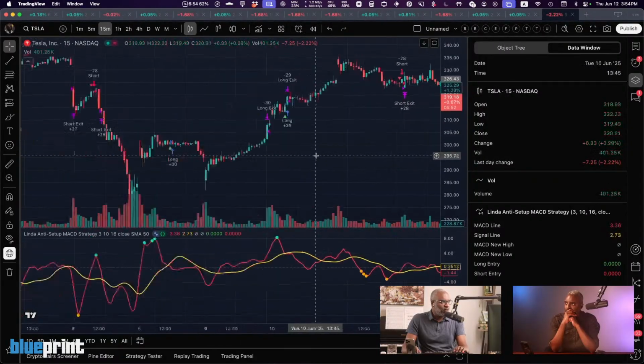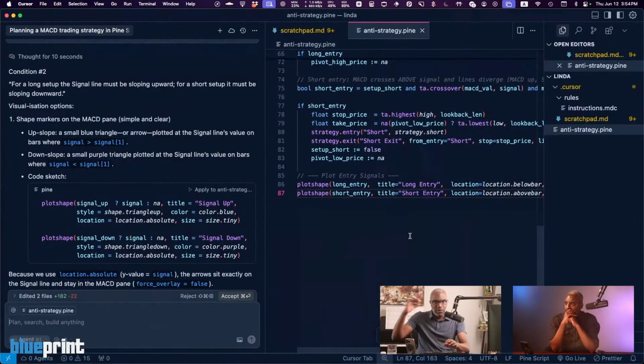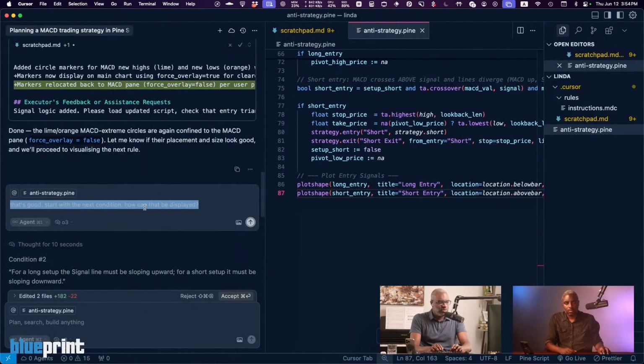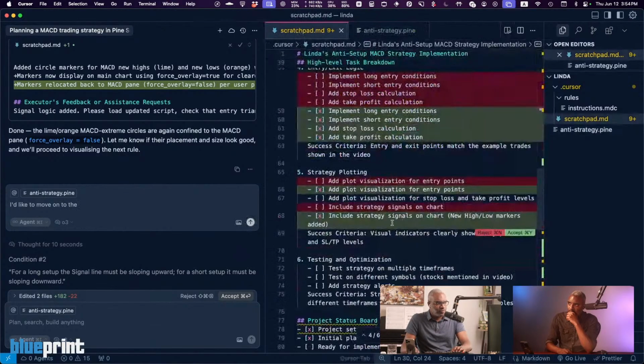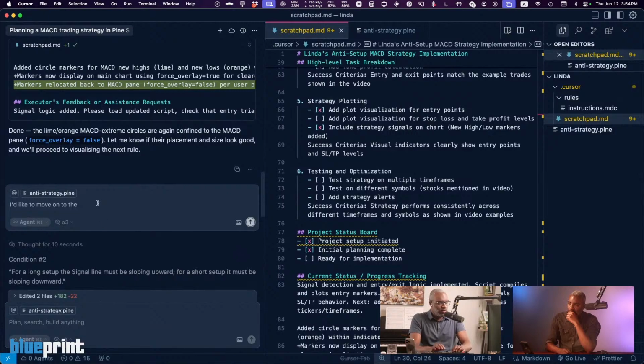But let's set a couple of things here. We want to see our take profit and stop loss levels, and we want to set up our alerts for that. So I'm going to go back to our previous message and undo it. I love being able to go back in the conversation and say, forget everything I just said, start as if I didn't say anything. Otherwise it would remember everything you said. No, go back to the message and edit it. We need that for people. To move on, what's the next step? The next steps for this script.